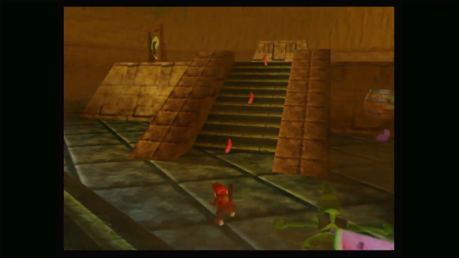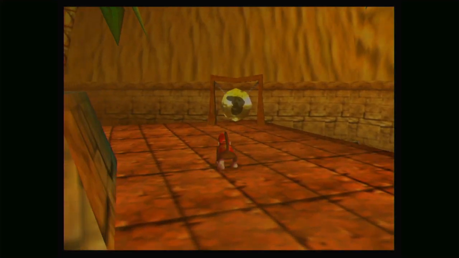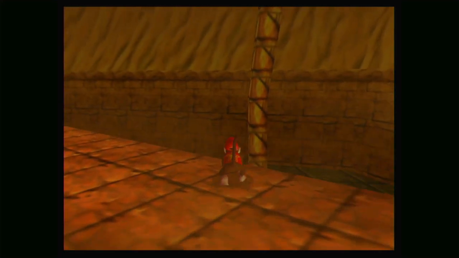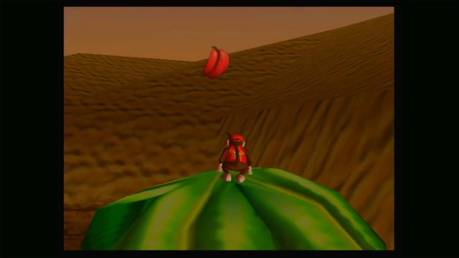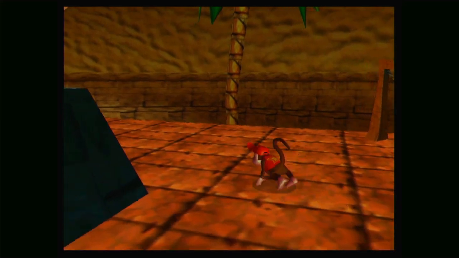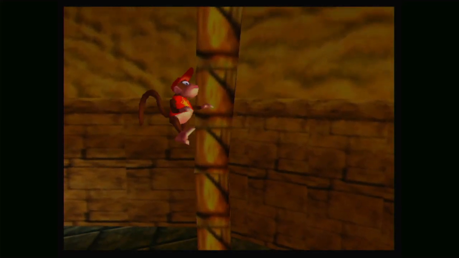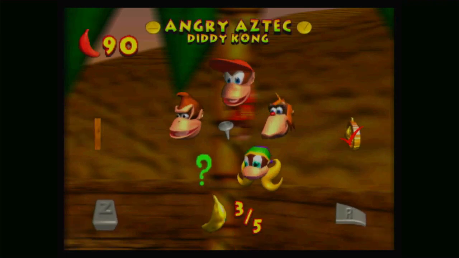Get rid of you. Let's get these red bananas. Still missing 15 though, which could be like a balloon or something with most of them. And then this bunch of bananas here. Or they're just all on these trees. Cool. That's also good. Now, how many of Diddy's bananas do I have in this level?